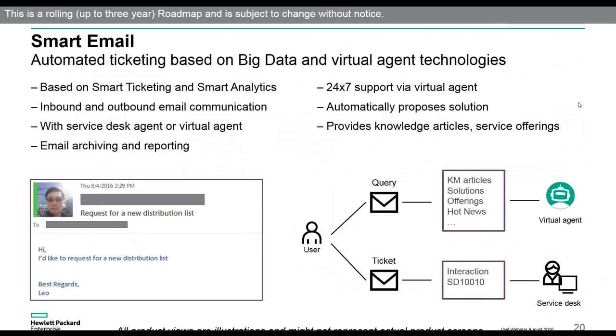The next topic, let's do the exact same thing in email. A lot of you have built out email solutions, both inbound and outbound. This topic says I would like to take another channel of information from the end users to the service desk and to the agents via email, bring those transactions in, allow you to find information via email, automatically respond to the email, automatically open tickets, and then using that smart analytics or ticketing functionalities from the inbound email, I would like to generate tickets with proper taxonomy as we move forward.